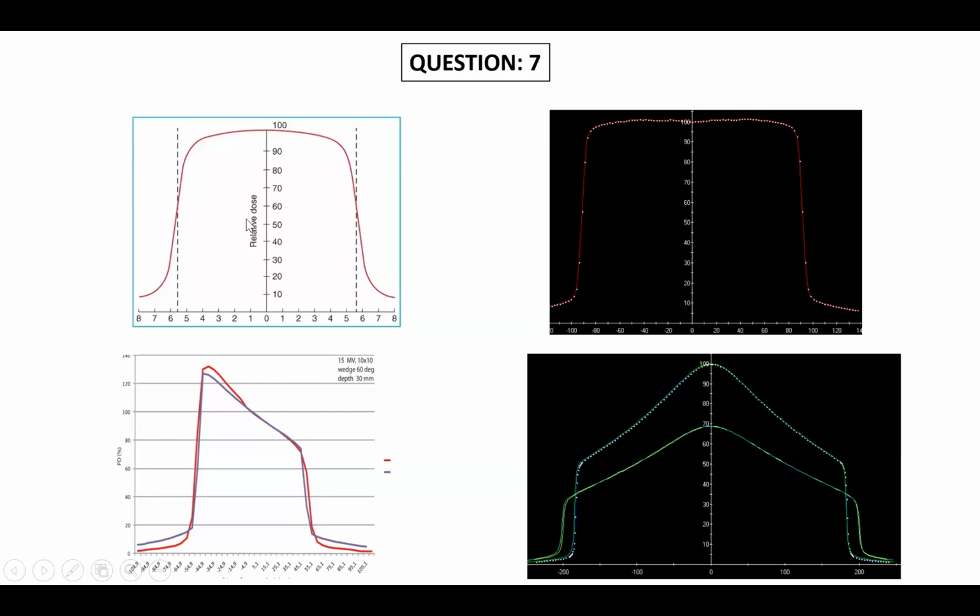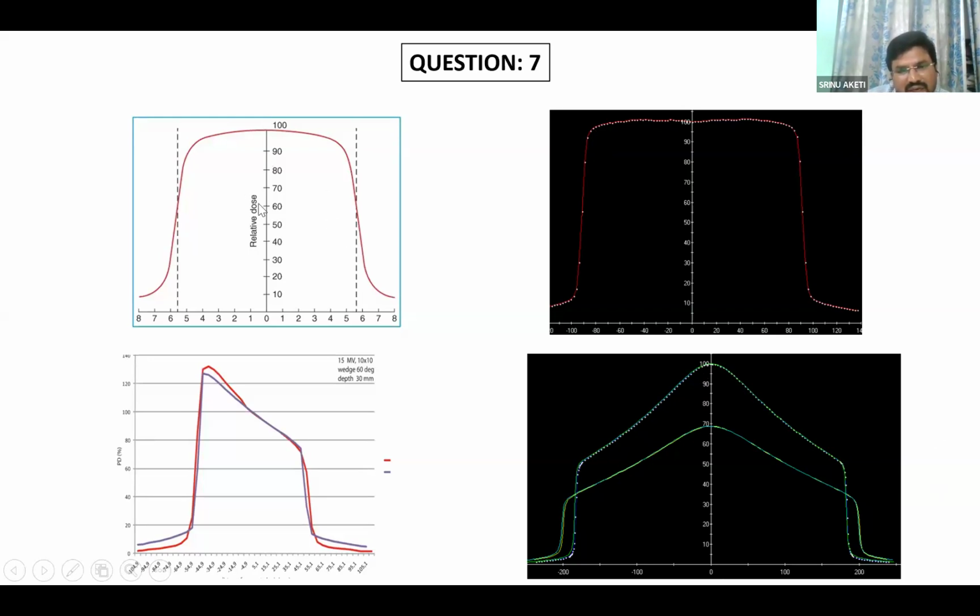So the dose distribution should be homogeneous, sir. In the tumor, dose distribution should be homogeneous across the tumor. So this should be flat. Then only the entire tumor will receive the same dose. If you use this one, the middle will receive a higher dose, and the periphery of the tumor will receive less dose.